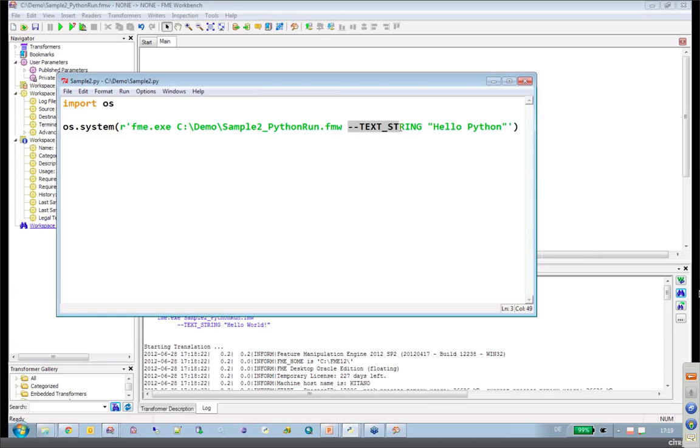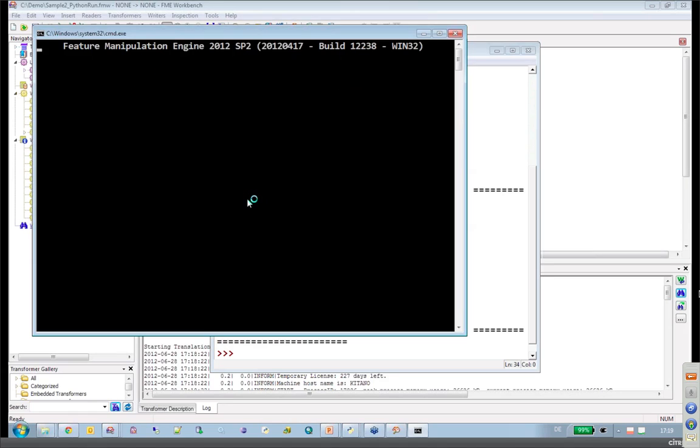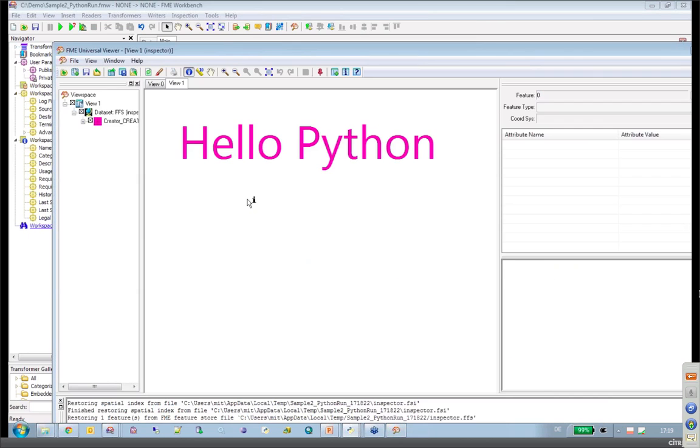And the last thing is we set the published parameter with parameter name, minus parameter name, parameter value, here hello Python. And when I run this, F5 or run module, you can see here is a very simple implementation. You can see for a second the command shell from Windows. It is possible to suppress this. We will give a hint in the follow-up.